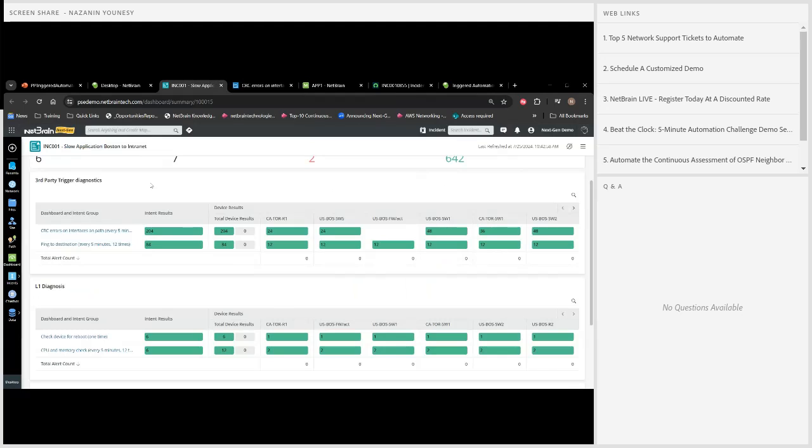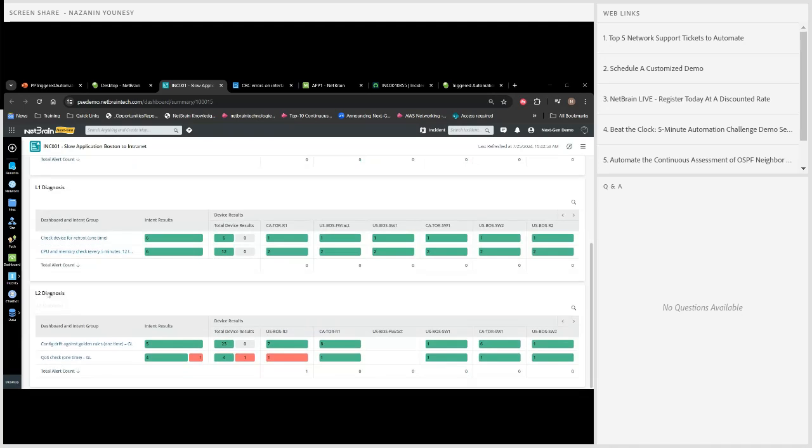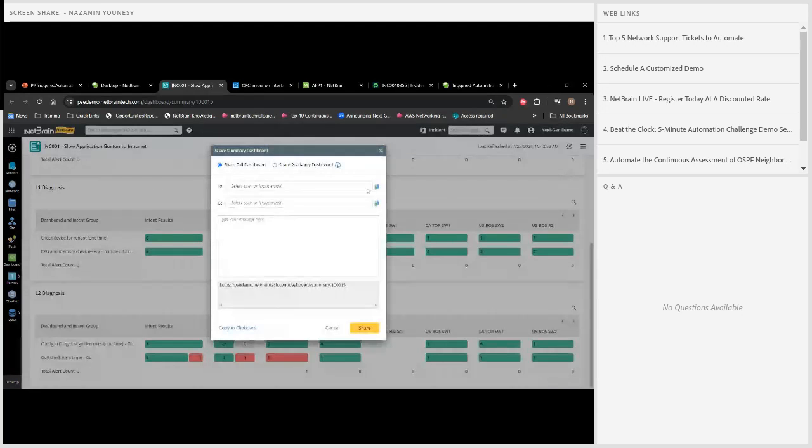Now that we have all this information captured accurately in the map, and you can see we've gone in and we have our layer 1 team go in and do some diagnosis, and then actually our layer 2 is able to find something. We're able to escalate this and collaborate with this by using our share read-only functionality we have on this dashboard. So if we have a lateral team, if we want to show this to the application team, maybe show them, hey, in fact, this is not a network issue. We've done all these layers of diagnosis. We found no error. Can you guys check your code on your side? Or maybe we just want to escalate to a more senior resource.